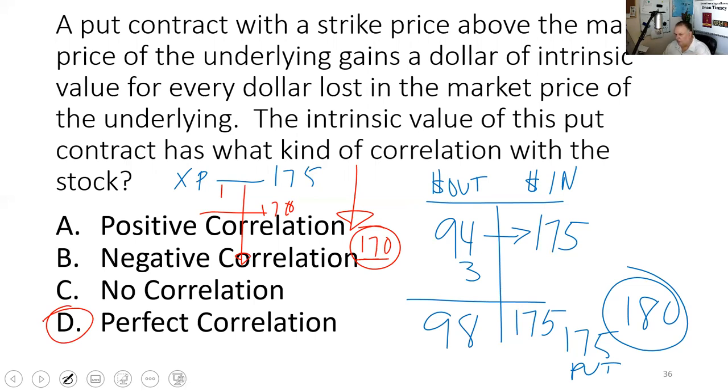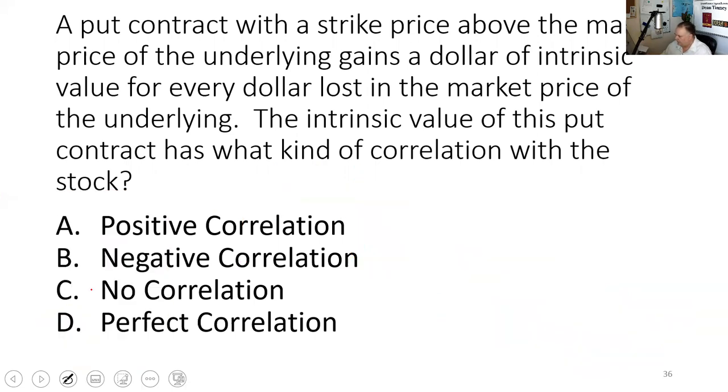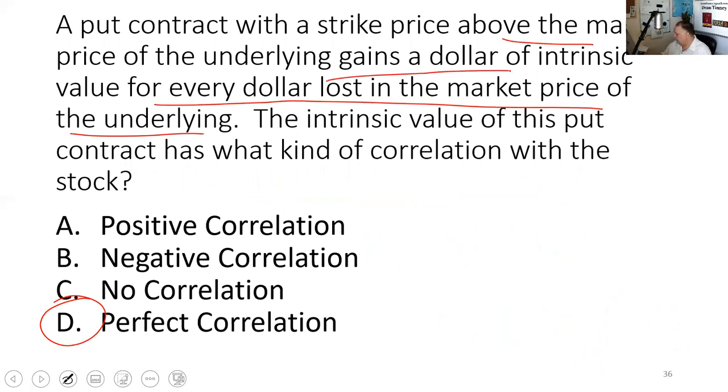Now, again, you're not going to have to do this thing I brought up here in terms of Dean's war story, but yeah, very rarely are you going to get perfect correlation, right? And here, what I hint about is for every dollar lost, the other gains a dollar, right? That's a perfect correlation. Now, we're going to try and get close by doing some math. I said, well, listen, I don't get perfect correlation here, perfect positive or negative, but I can get close, and as the math, I would try and get as close as I possibly could. Anyways, that's why I was upset.